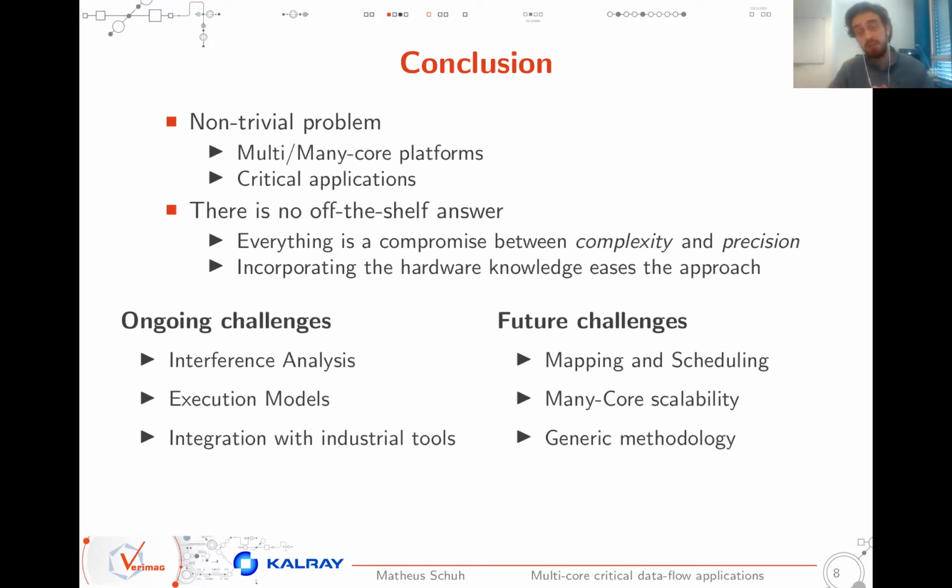So everything is a compromise, and the goal is to find a good balance that will scale well for multi or many core architectures.